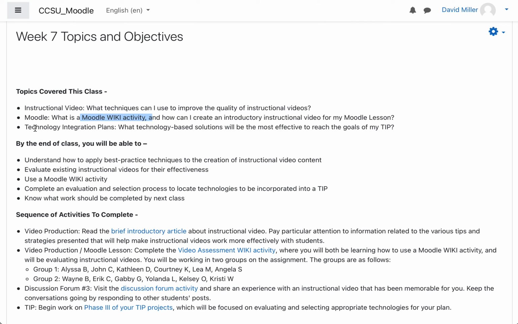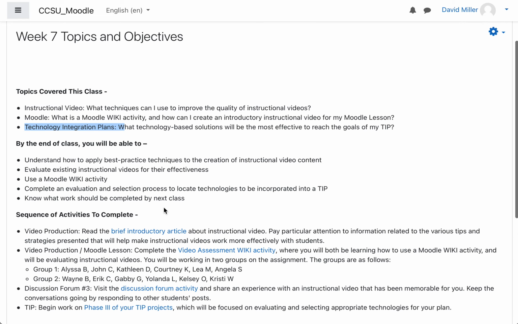And phase 3 of the technology integration plans will begin this week. For that phase, the main focus is going to be on identifying the particular technology that you want to suggest using to solve the problem that you have now identified and address the needs that you've identified in the first couple of phases. So that is the overview.